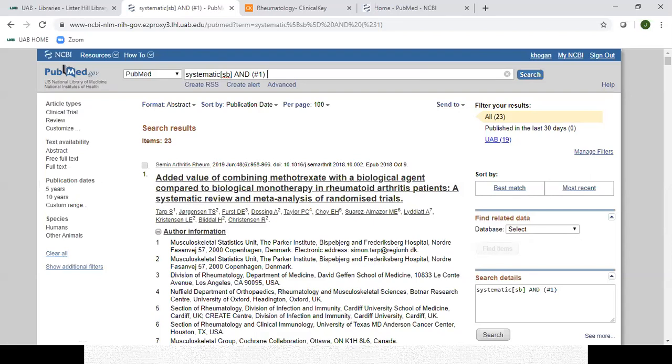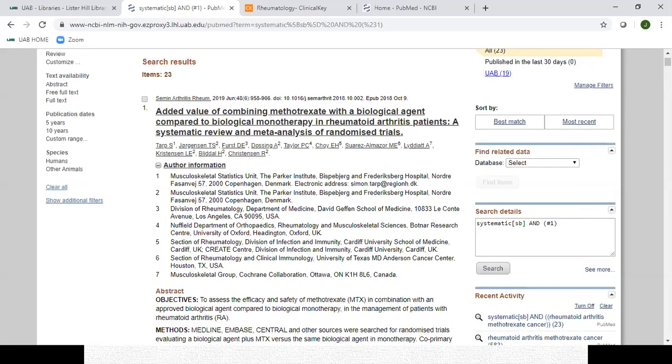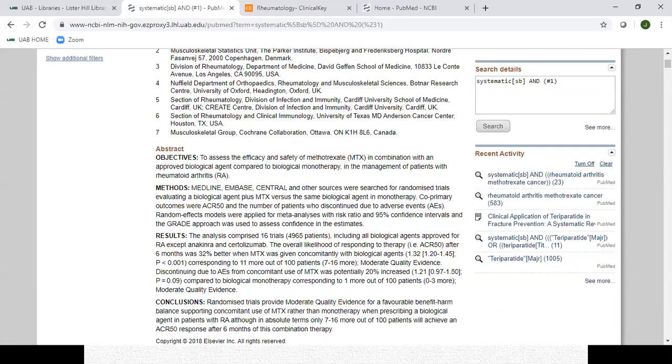Okay, you can set up in MyNCBI that you want to see the abstract view, but you can also go to this format pull down menu at the top, and you can change it there. Okay. But I've already got it in abstract view, and that's what I want, so I can just look at everything all at once.